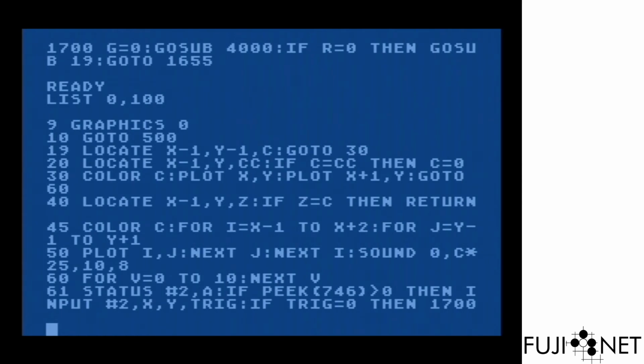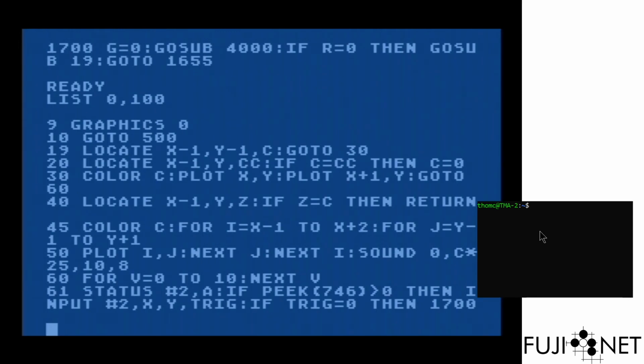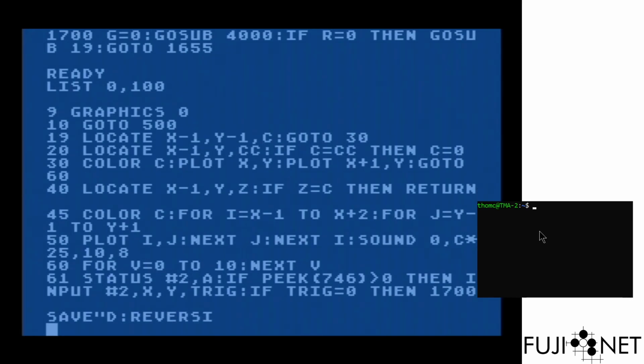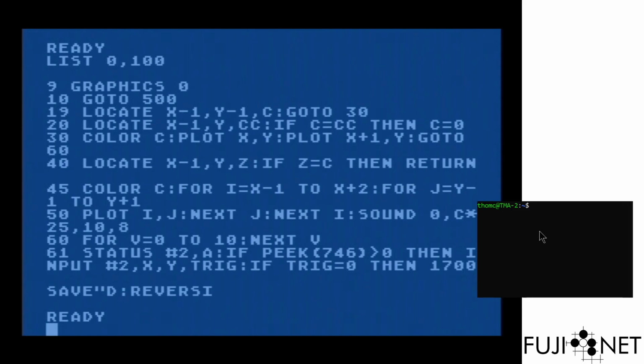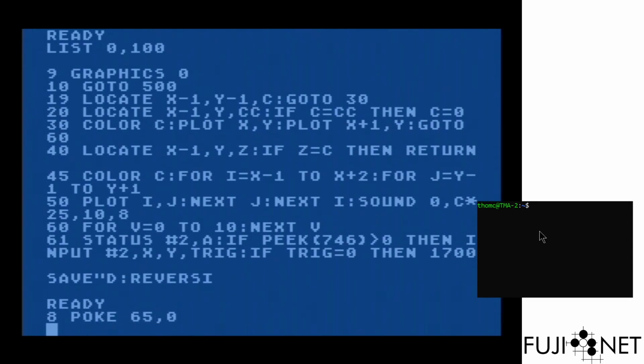Now let's test it. For that, I'm actually going to open up a little window here. That's my terminal window. And get him ready. And we're going to run the game. We're going to save the game first. Actually, I'm going to do one little change here to get rid of some horrible buzzing, at least until I can get the relocator done and everything finished on the handler. Save that out.